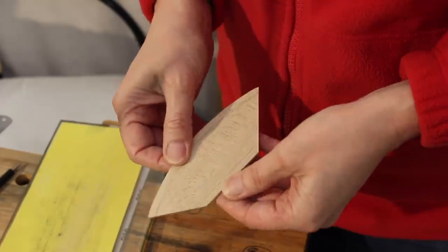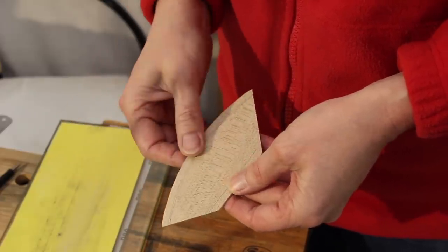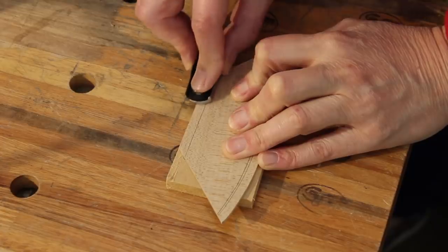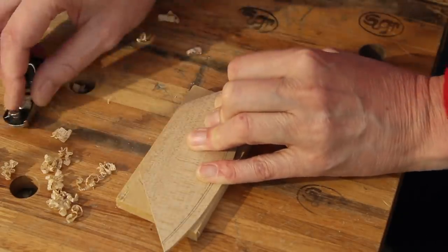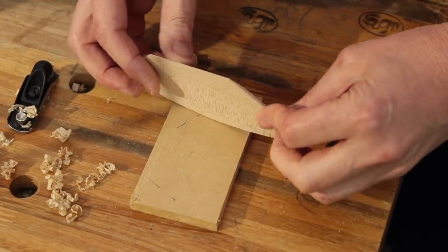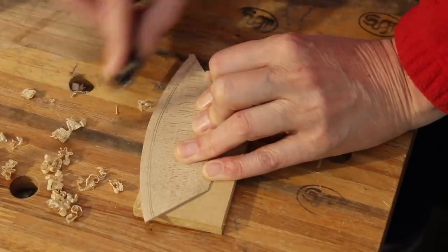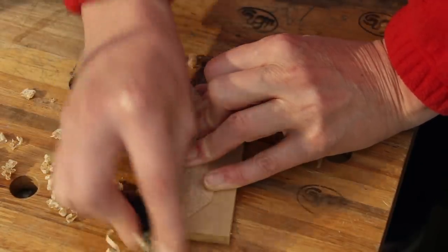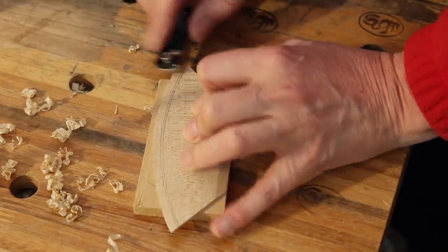I'm just going to chamfer the edge. It just helps the edges flex a little and makes the bridge plate less visible on the front of the guitar, hopefully. I think this small chamfer should be enough. I did wonder how successful this would be, but that seems to be working really nicely. I was about to head for my spindle sander, but that looks good.